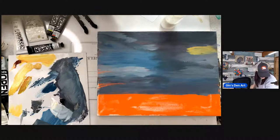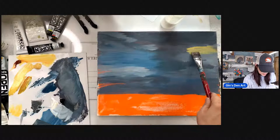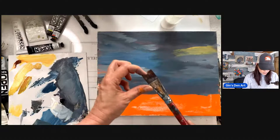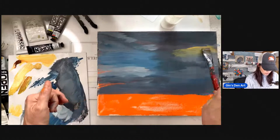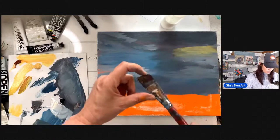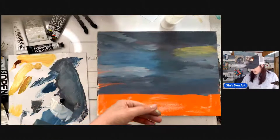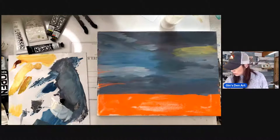Okay, so I want you to notice when I'm doing this, see how it's making lines? That's because this paintbrush is too stiff. It's making lines in my strokes, and I do not want those lines. It's only using the tip of the paintbrush because the rest of the paintbrush is hard, and I don't want that. So I'm going to go back to, let's do this one.